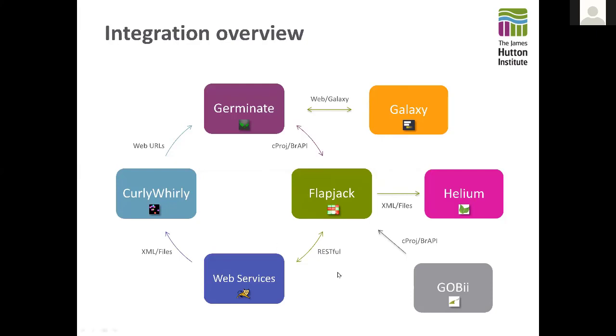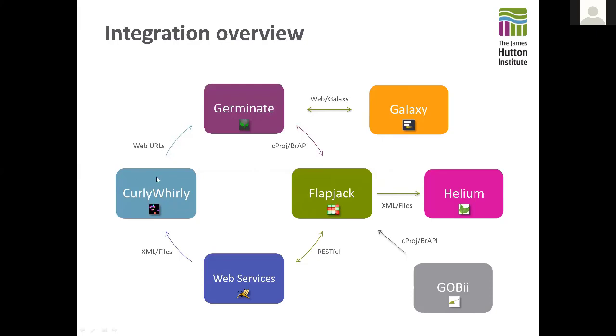We have BRAPI, the plant breeding API, which I'll talk about in a moment, enabled for quite a few of our tools now, in terms of how we integrate between the tools and the data exchange, using things like the Galaxy API for tools, and then for integration of the data exchange, and other simpler ways as well.